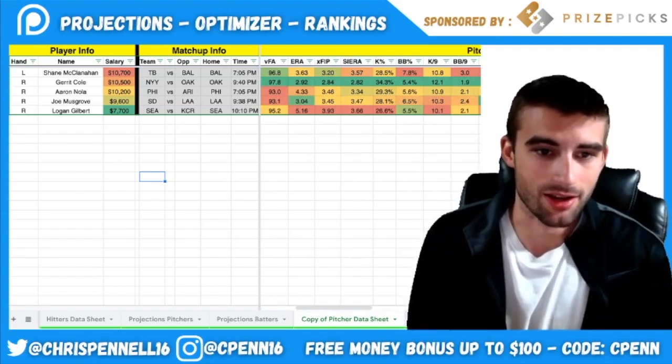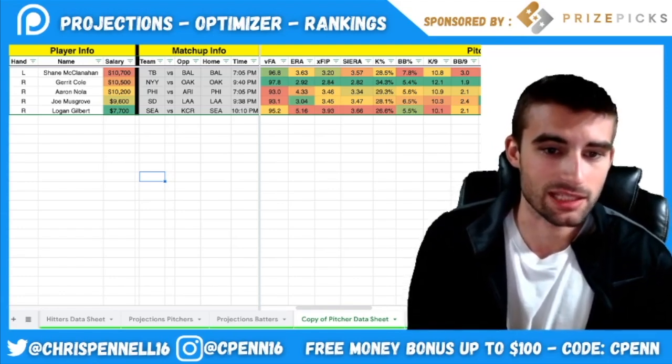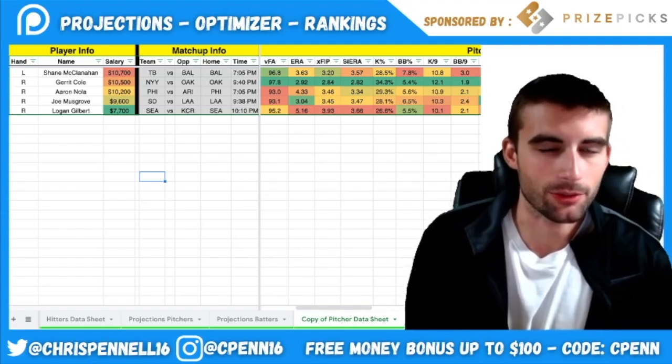But these are actually pretty solid. His ERA is awful, above 5, but he has an xFIP below 4, a SIERA of 3.5, and a 26.6% K rate, not really walking too many guys. The power's a bit up there, and he does give up some fly balls, but this is a Kansas City team where they don't really strike out too much.